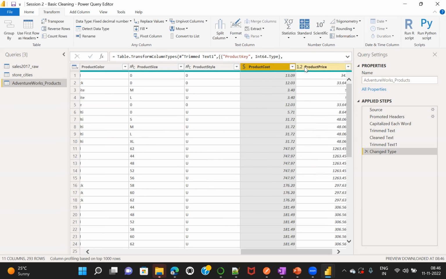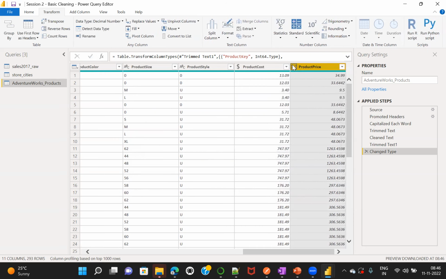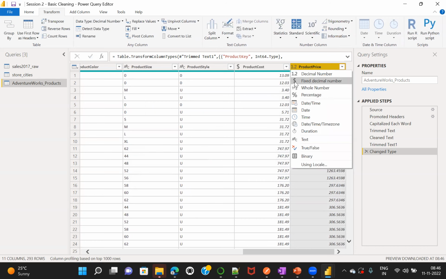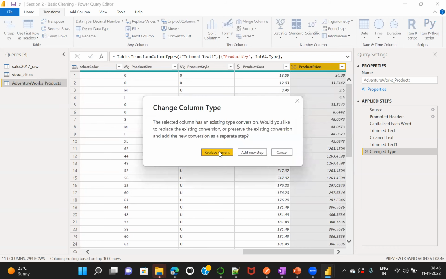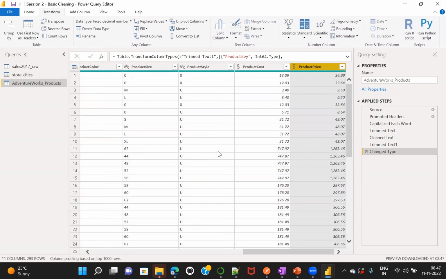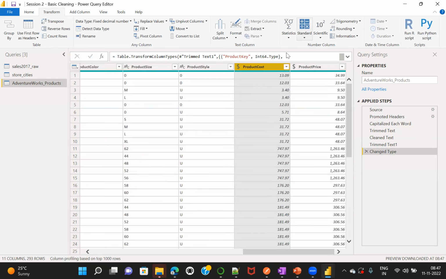Similarly, price is also currency. It was detected as numbers, and we want to detect it as currency. This way you are detecting and setting up the data type. Now you can see as soon as I have changed this data type, all of the options available here under this Number Column are also enabled.